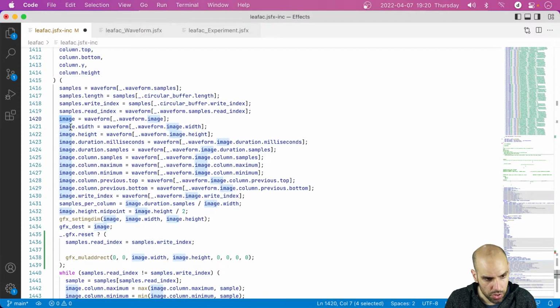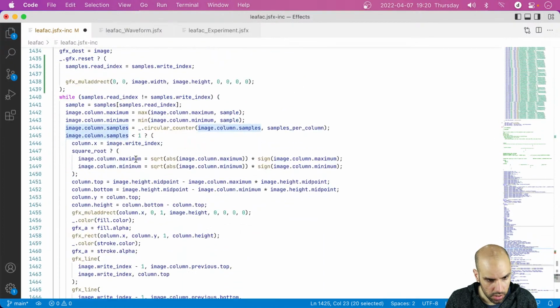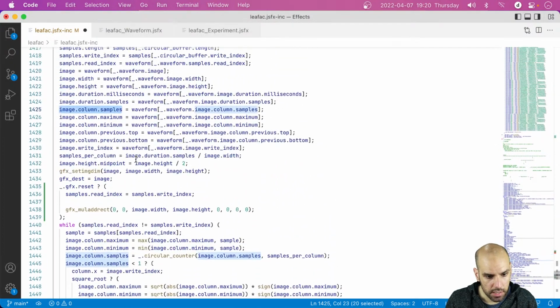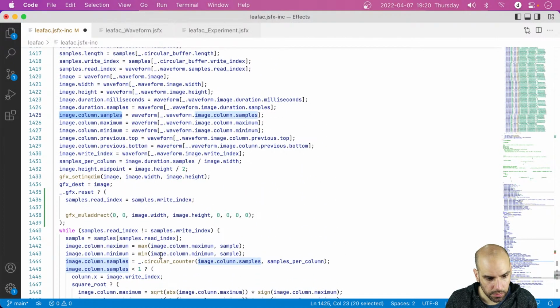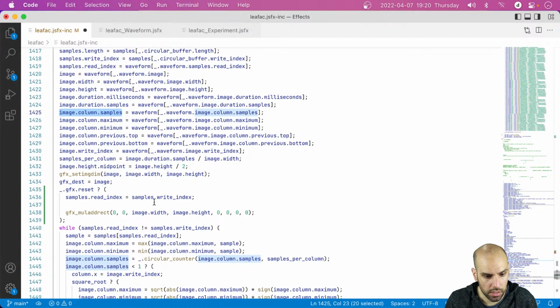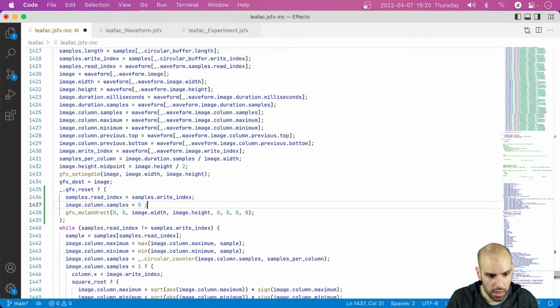Then the image is just the image, that's fine. The image width and height is okay. The duration hasn't changed. The column samples, what is that? I think I know what it is. Yeah, it's the circular counter that says how many samples have already been collected into the column that we are considering right now. So we need to reset this to 0.